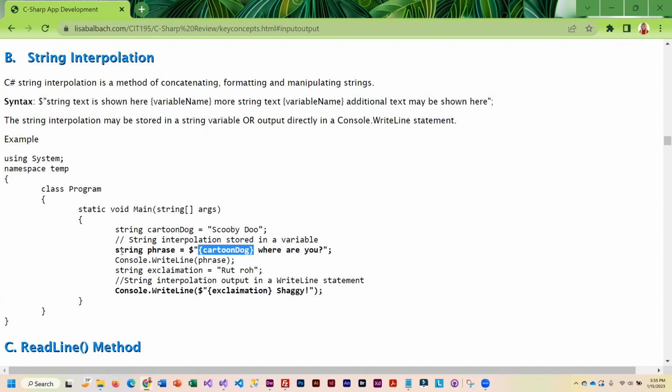So you can either create a string variable with the string interpolation character, or in a WriteLine, you can include that little $ sign, which is the string interpolation character, followed by the double quotes and whatever it is that you want to print out.